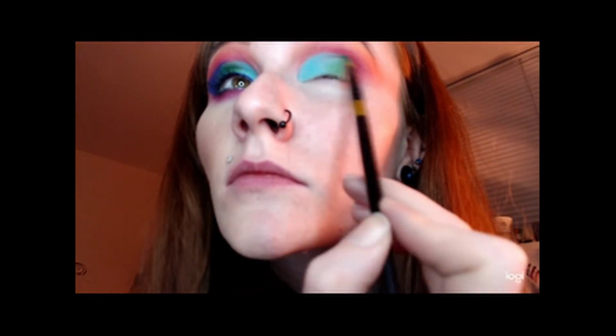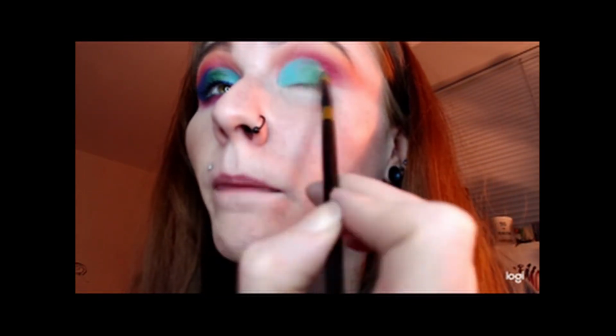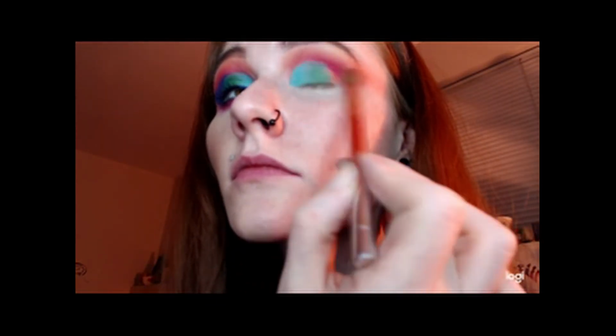And after I apply that color, I'm going to be buffing it in with a fluffier brush to buff out any edges in the outer corner of my eye, using the same process as before, essentially adding color on and buffing it out as I go.